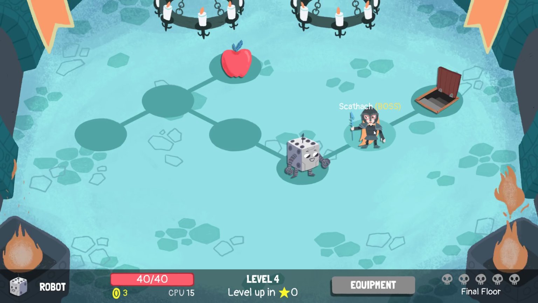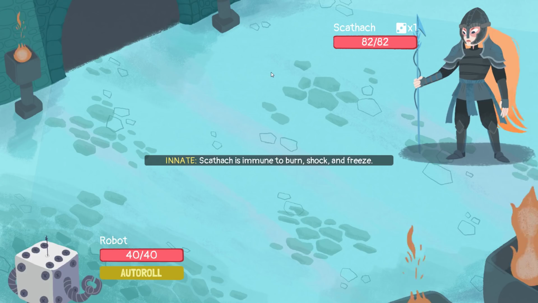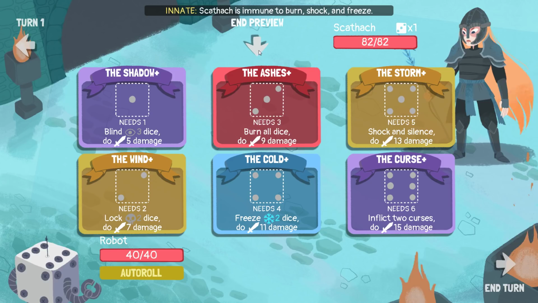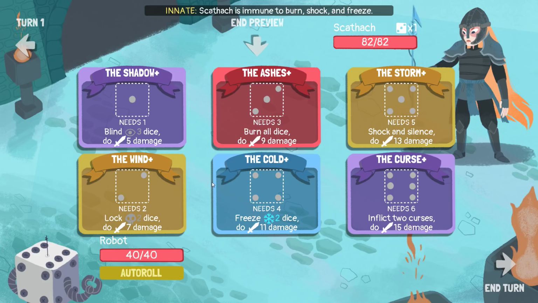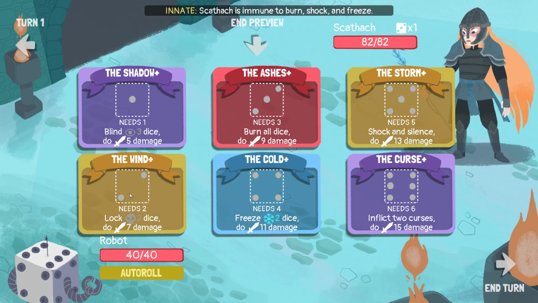Oh boy, this boss is crazy, if I remember correctly, on normal. Need to burn shock and freeze. Good thing we don't care about any of that. Burn all die, 3, 2, 9 damage. So, what do we want her to roll? Two curses do 15 damage. We want her to roll a 2 of all the even numbers.